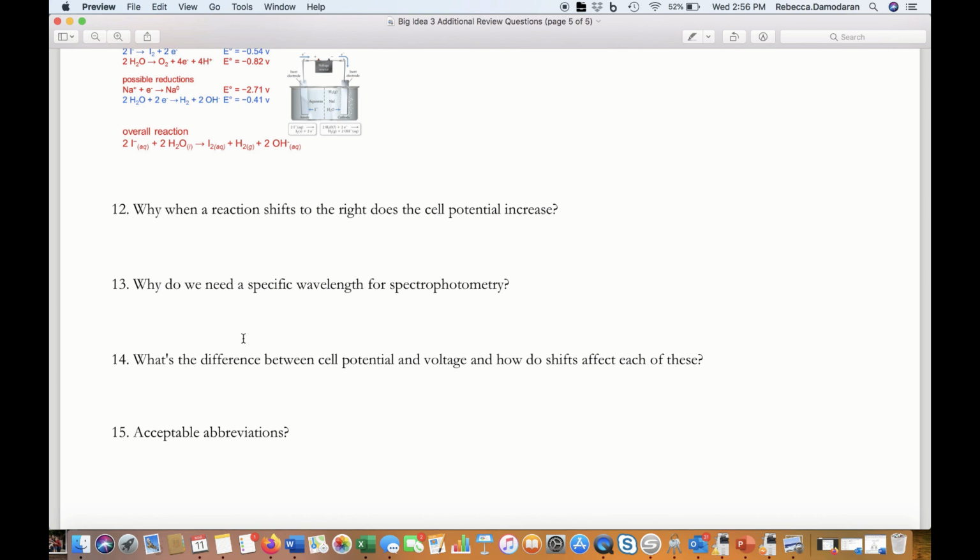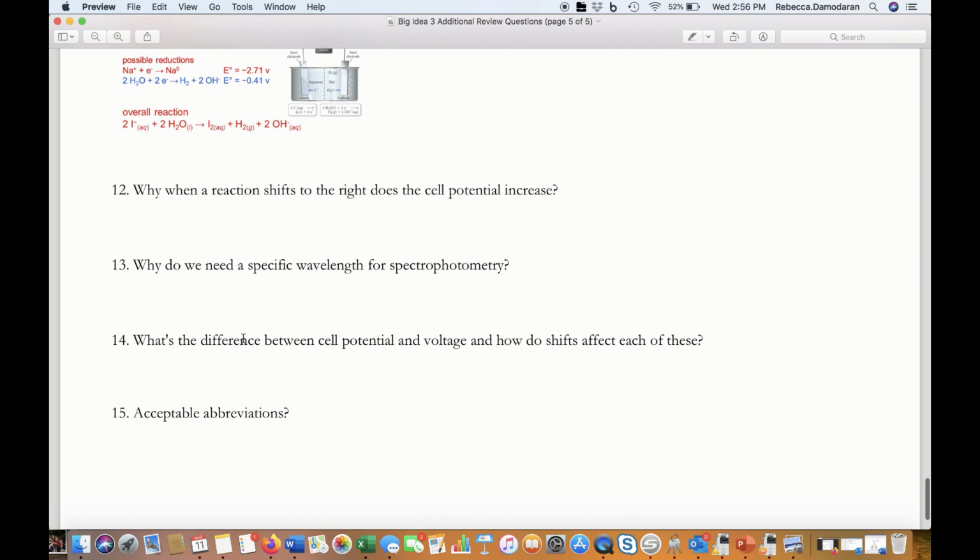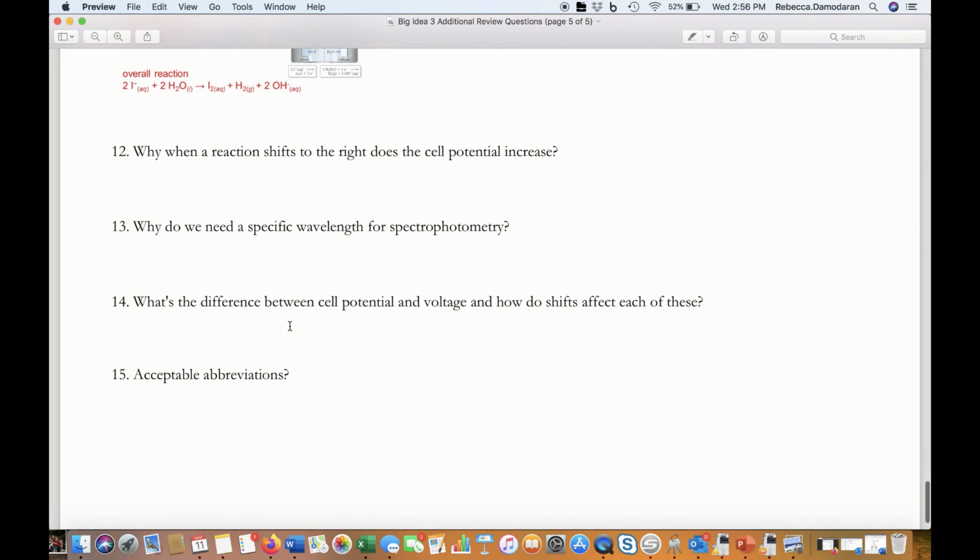The other way I like to think about it is it's kind of like something pushing that waterfall forward, right? So your cell potential, the difference in potential energies, is even greater. You're going to have more voltage, more flow of water, which will also lead to your battery dying out faster.